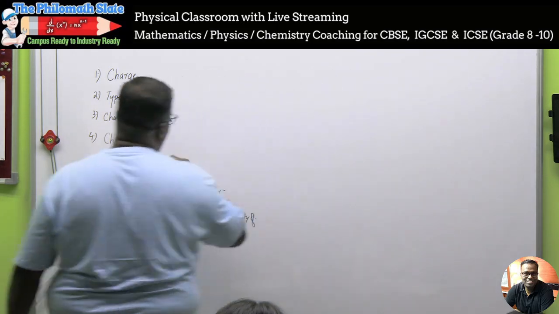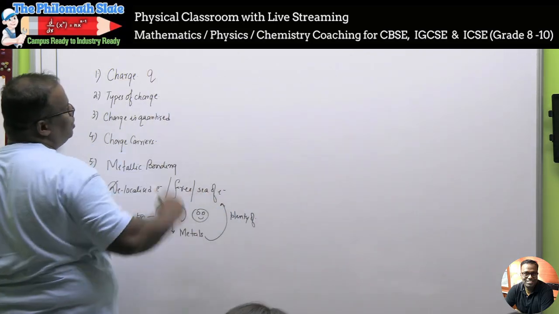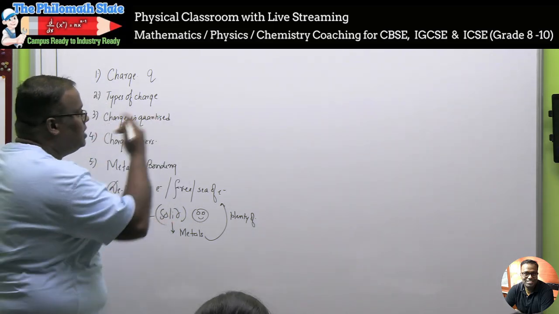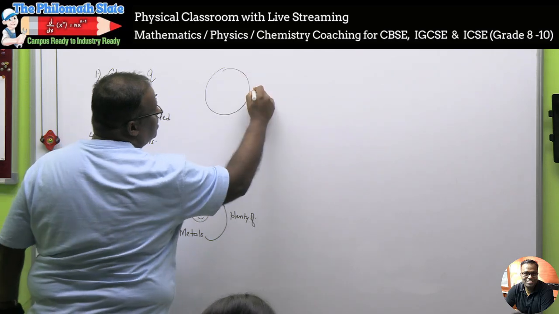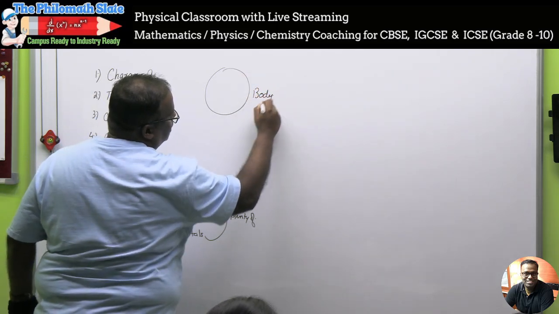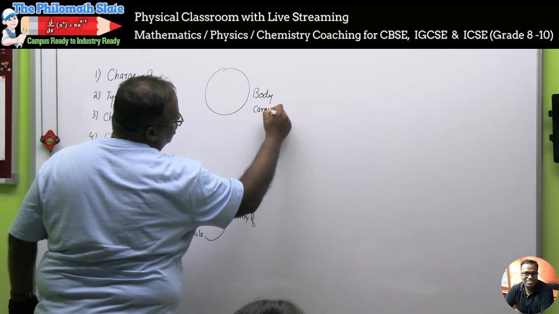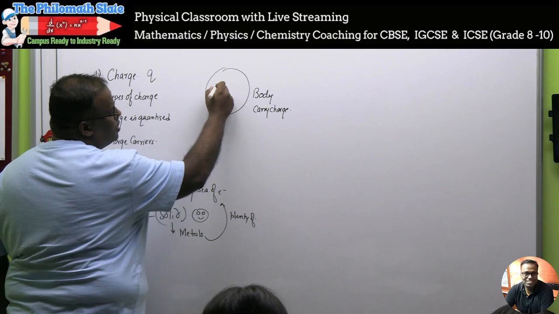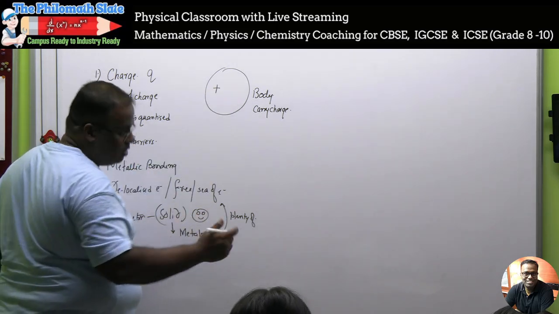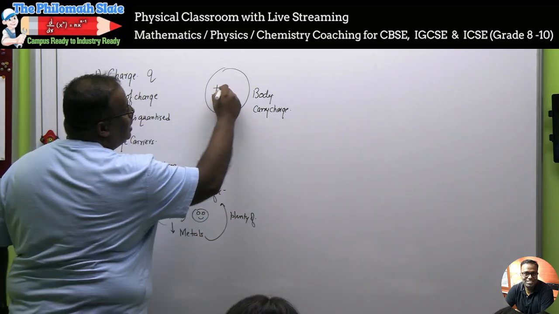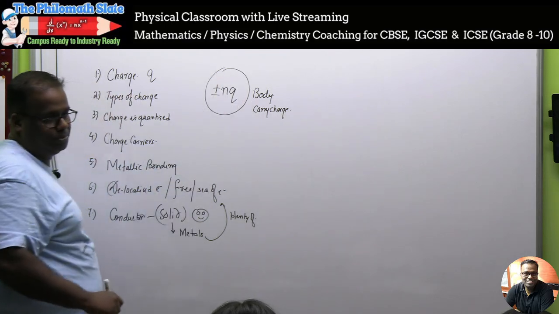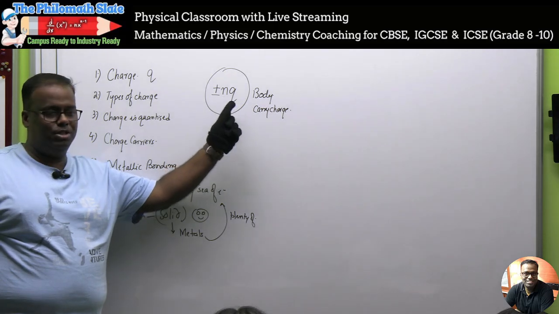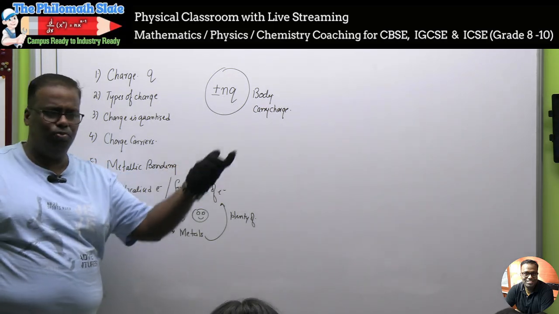So you can say that if charge is denoted by Q, we have never seen charge itself. What do we see? We see bodies, and the bodies carry charge. Do you understand? So this body can carry how much charge? Either positive or negative, integral multiples of Q. Q is the one fundamental unit. Integral multiples of Q: 1Q, 2Q.